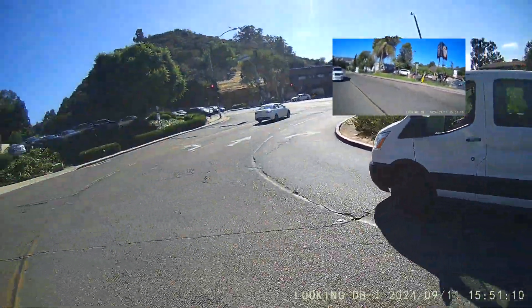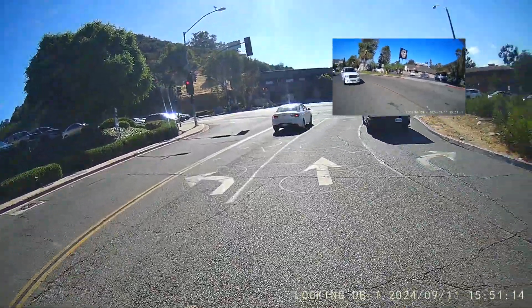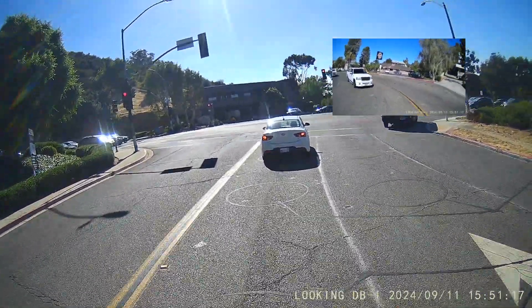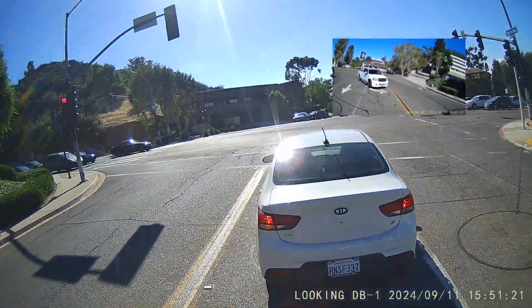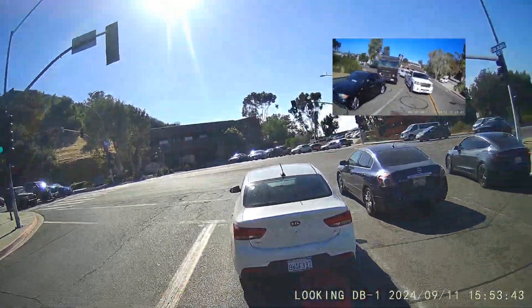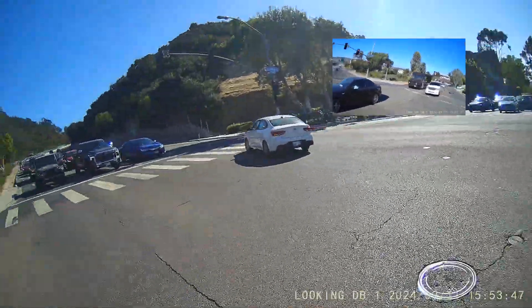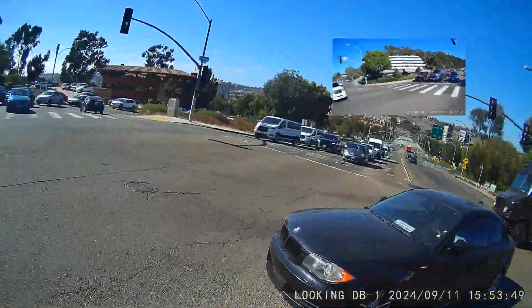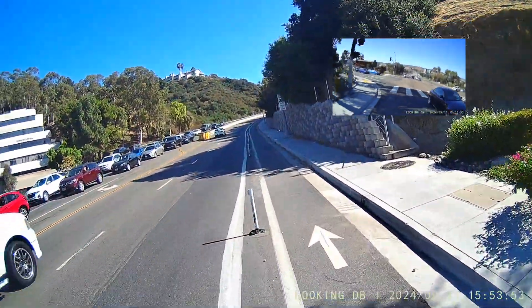I also want you to take note of the right turn lane, the straight lane, and the left turn lane. I'm going to hang out in this left turn lane. I cut it for you because I can't speed up, but we wait for this light to turn green. And this is how we get back up on the bike path. So I'm making my turn — and then of course a driver has to break the rules.